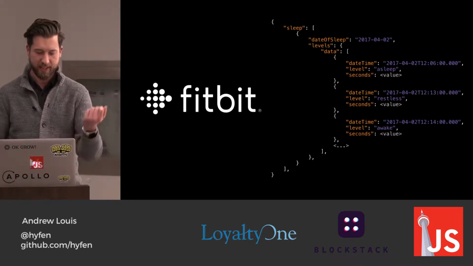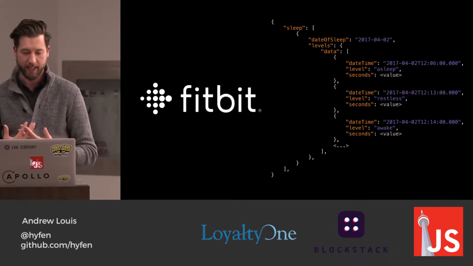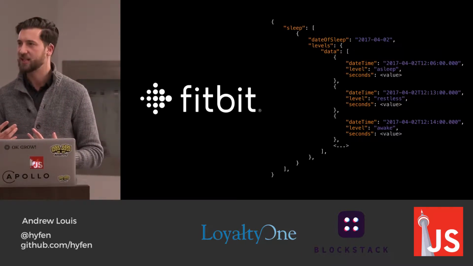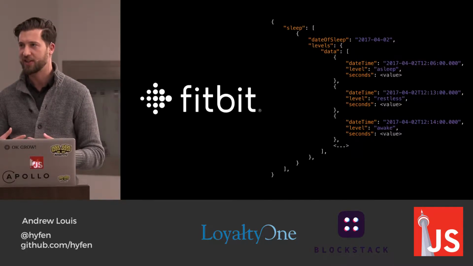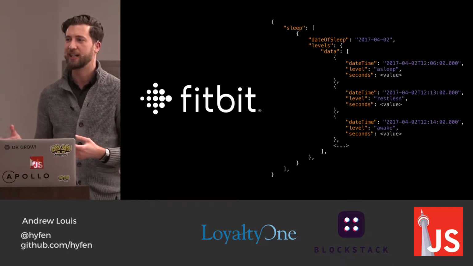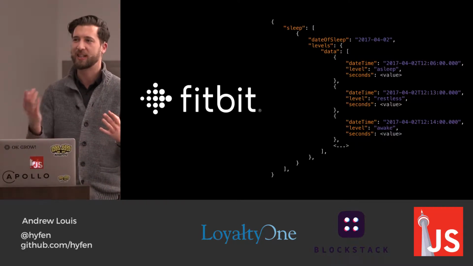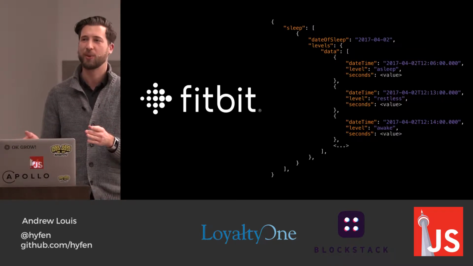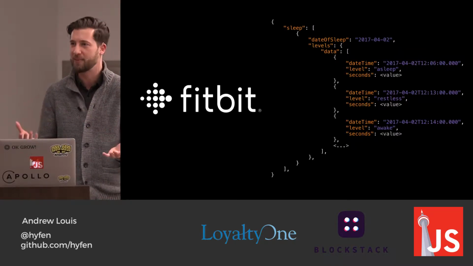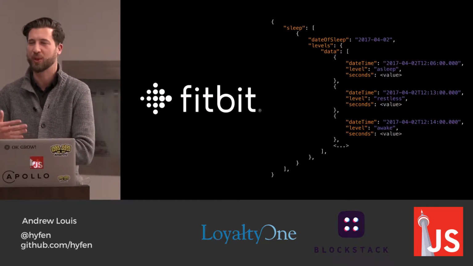So another example is I wear a Fitbit, and the Fitbit gives me sleep data and heart rate data. There's a really important thing that's missing from this Fitbit data. If you squint hard enough, you might notice it. There's no time zones in the Fitbit API. So if you're traveling on an airplane and you go across a time zone barrier, Fitbit will sync when you land, but there's no record of when the timestamp has changed, and there's no time zone in the API. So really, your data is actually worse than useless.